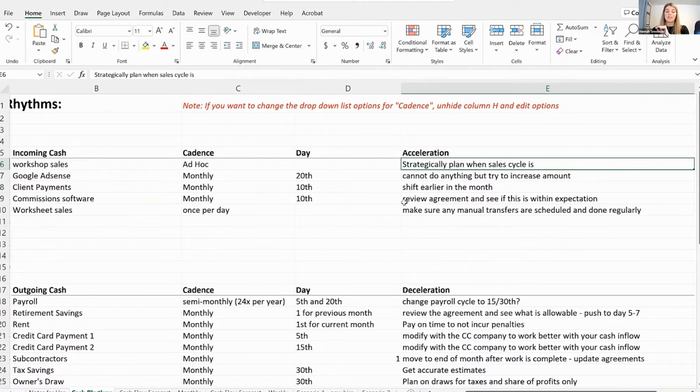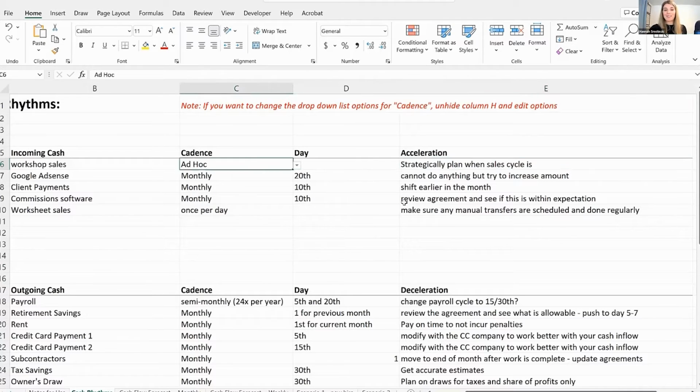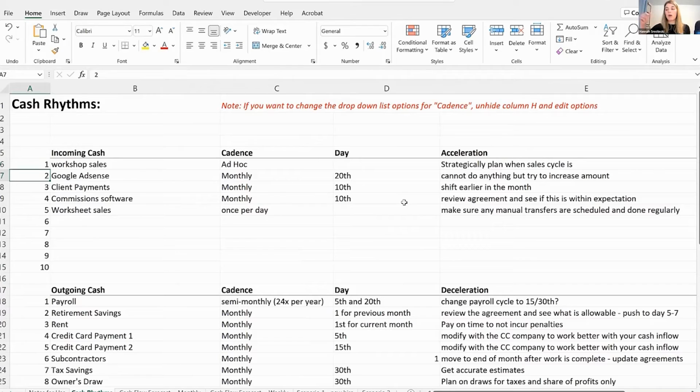But a way I could accelerate cash is to strategically plan when I want to do a workshop. So if I was looking at my forecast and I was like, man, my revenue is looking too low in July, I might want to plan a really great workshop for July so that I could fill in the cash flow problem that I'm going to predict in my cash flow forecast. Okay. So this is the power of planning. I can say, well, what do people want and what would be a great workshop, and set some goals for trying to sell a workshop in that time.